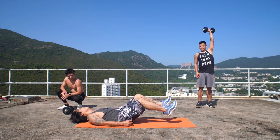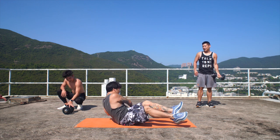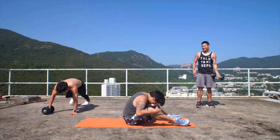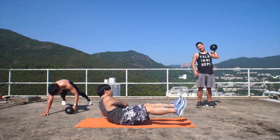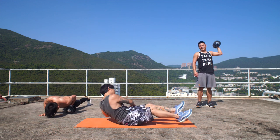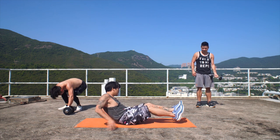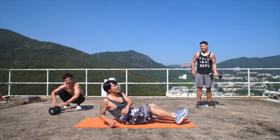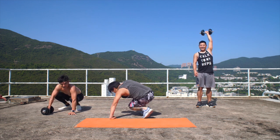So this is the joy of doing circuit training, that you're all connected and your fitness is only as strong as your weakest link. So whoever is doing station one really slow, the other two have to suffer. This is how the game is played. So maybe you can argue that the slower the person goes, the more benefit you're going to get because you have to do more reps in the back.